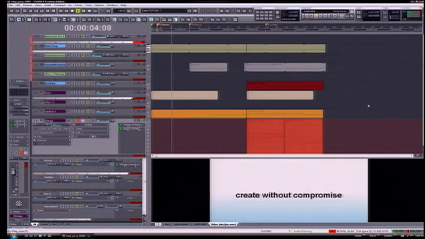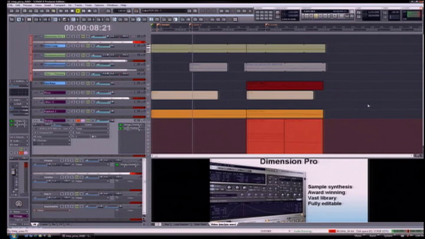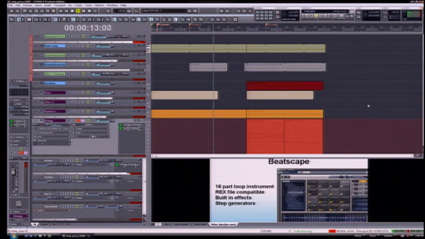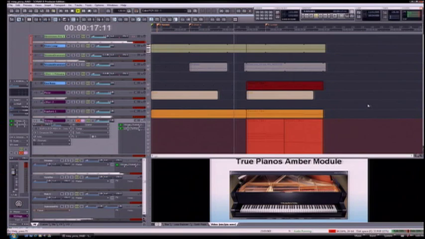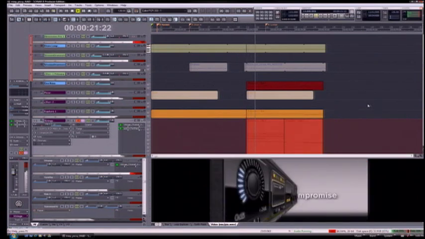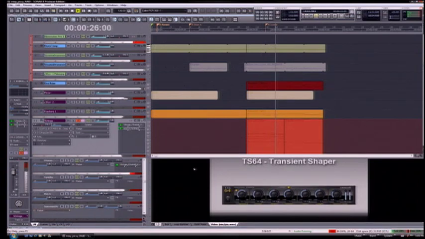So we started with just some sound effects and a video, and already we've added all of our different parts, added some drums, added our pizzicato strings. Then we had that little drop in the center here. True Pianos comes in. You might have seen Brandon's demo on that. Then we bring in our strings, our nice Garriton Pocket Orchestra at the end. And you got a nice little video now.